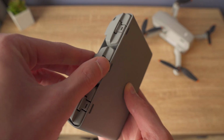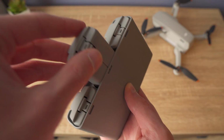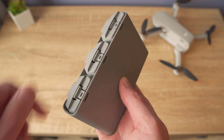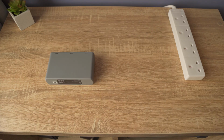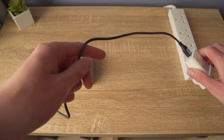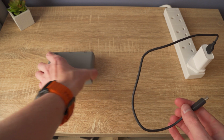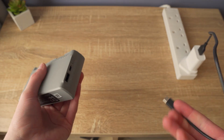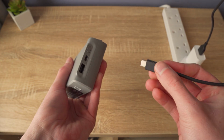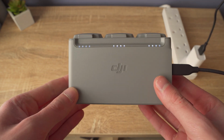You do not need all three batteries in to charge them. If, for example, you put one battery in, it will just charge that one battery. Now, when DJI ships the batteries, they're in what they call an inactive state, and to activate them, you must simply charge them before use. So how do we charge them? You use the brick and the USB-C cable. You take the cable and plug it into the brick, and then you simply plug that into the charger.